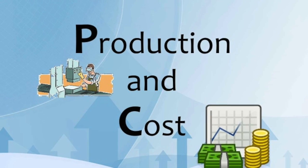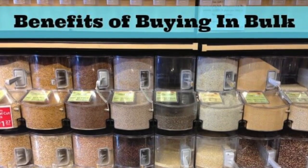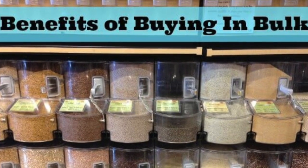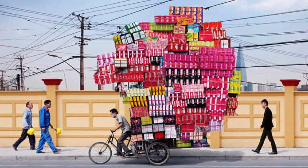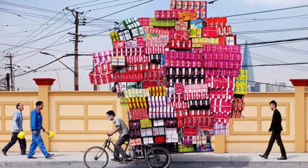Another aspect of MOQ is production and cost. So besides the minimum amount a factory requires you to buy, you can obviously buy more than that. In fact, they would love you to buy more than that. They would like you to buy 10 times that. That's why they like making plastic cups and bowls, because they can produce those in the hundreds of thousands of units. And obviously, you're not going to buy more product than you can stock in your store.